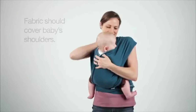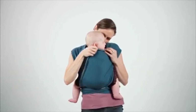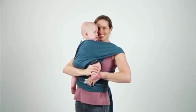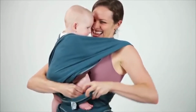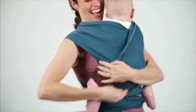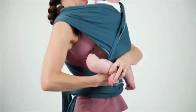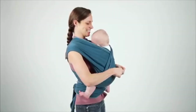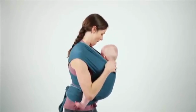Once both legs are through, you are ready to locate the logo tag panel, also referred to as the seat belt. Gently slip both of baby's legs through this section, making sure to lift baby's knee up when placing legs through the fabric. Pull the seat belt up and over baby's back and shoulders.